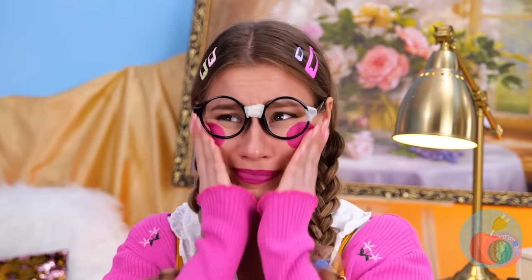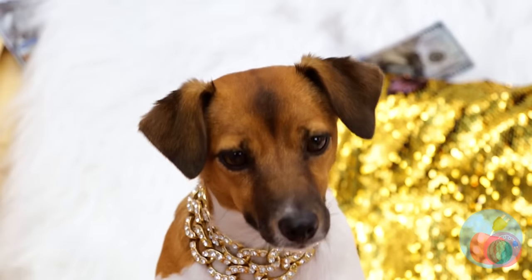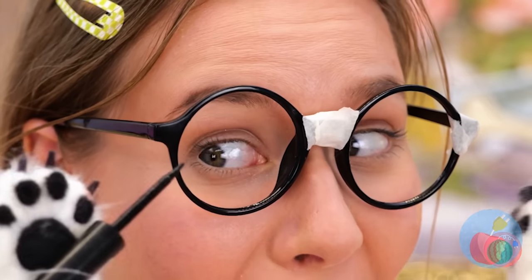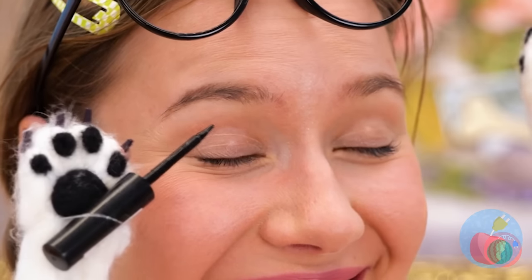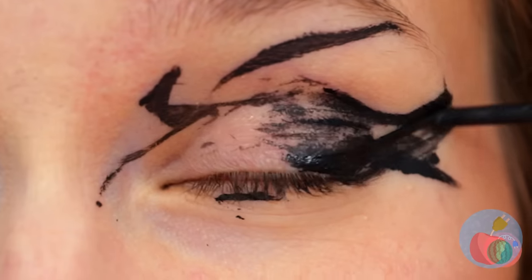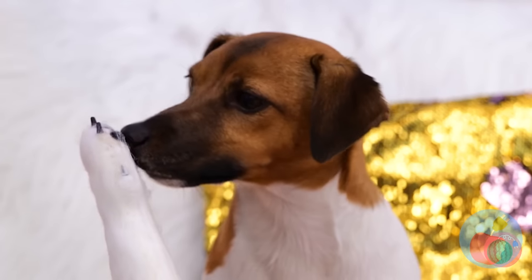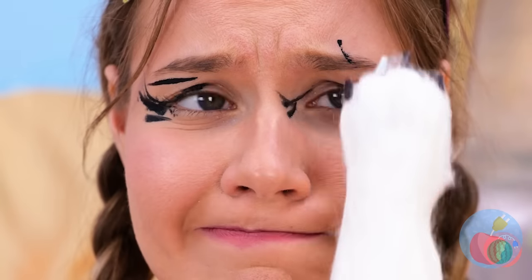We should probably blend that in. Everything's looking rosy. Speaking of looking, time for mascara. You say it with your eyes. You know, some thumbs would come in handy. At least these paws are good for wiping.